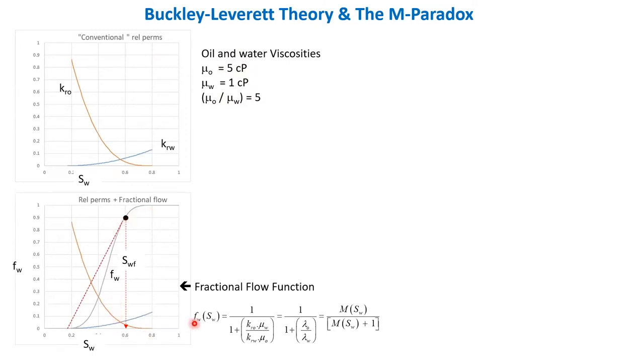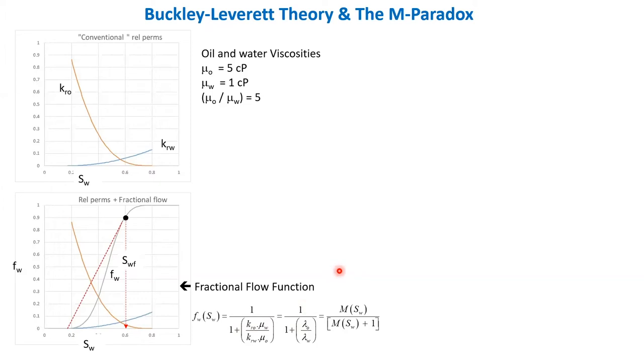And I just noticed something here. Everybody knows the formula for fractional flow, or you wouldn't be listening to this seminar. And you can see it's got a mobility ratio in here. If you just readjust that, the fractional flow is just mobility as a function of saturation, over M plus 1 as a function of saturation. It's universal: whatever the mobility is, that's the fractional flow. And here, of course, you've subsumed the viscosity and the relative permeability.